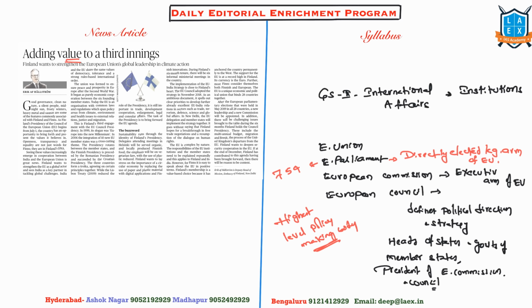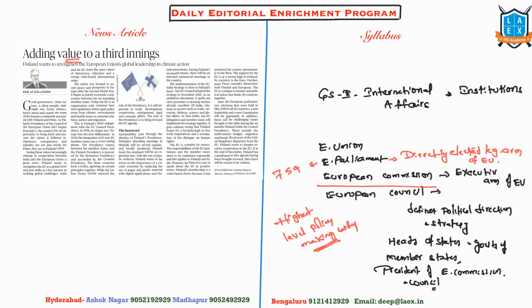So all the countries, their presidents and prime ministers are part of the European Council. It gives a direction, a philosophy, a principle. And then it needs to be put into laws and policies by an executive arm called the European Commission. And then the entire laws for Europe have to be enacted by the European Parliament.